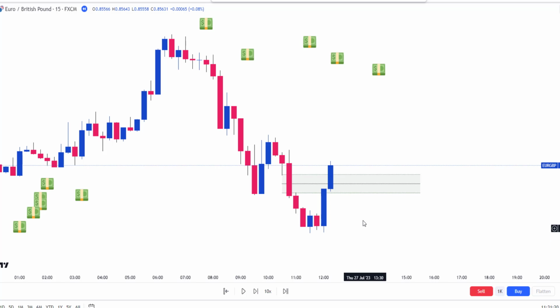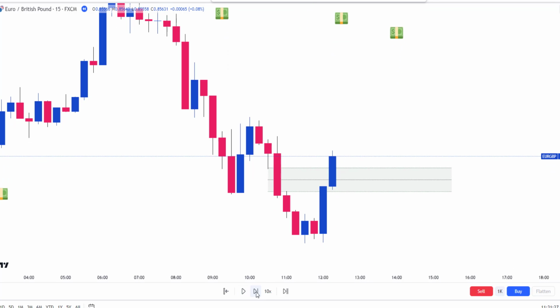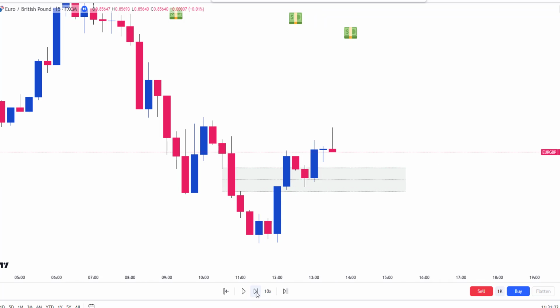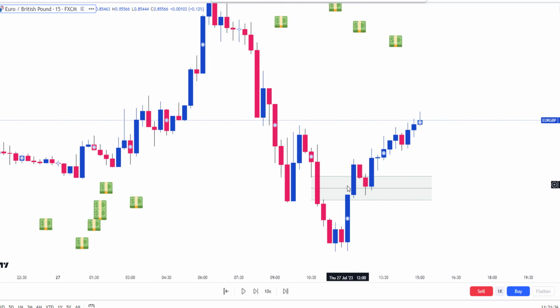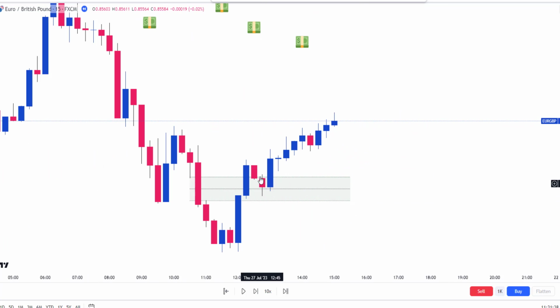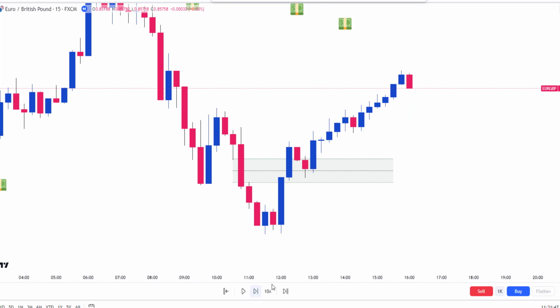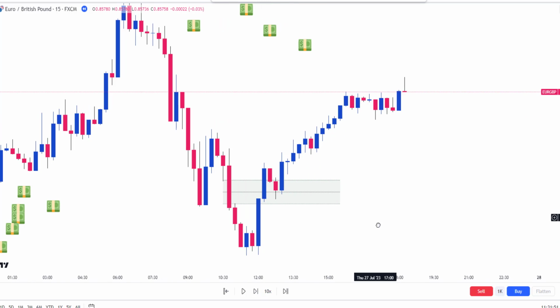So with this knowledge, now we can expect this fair value gap to act as a support level for that case. Now you can see that price came back and used this fair value gap. Notice how the body of these candles reacted around the half or the middle of this fair value gap. All right, you can see how precise and easy it is to identify these things.